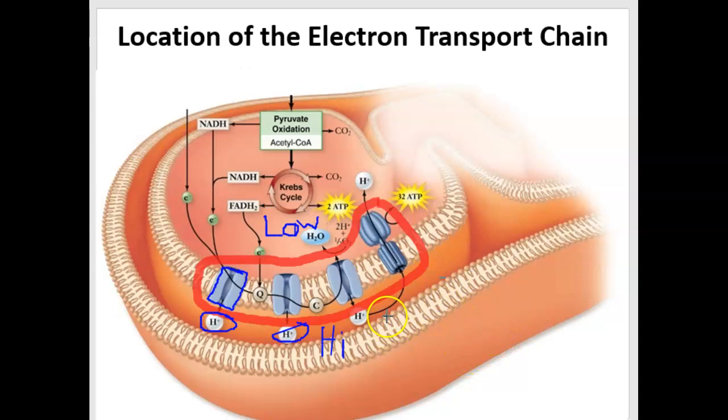Now what can happen is the last transmembrane protein is ATP synthase. And it's also a channel. So it allows the hydrogen ions to move back into the matrix. And when that happens, the ATP synthase turns. It changes its conformation. And that fuels the production of ATP. So the movement of hydrogen ions is linked to the production of ATP. And you can see that we don't just get one or two. We get a lot of ATP from one molecule of glucose in the electron transport chain.